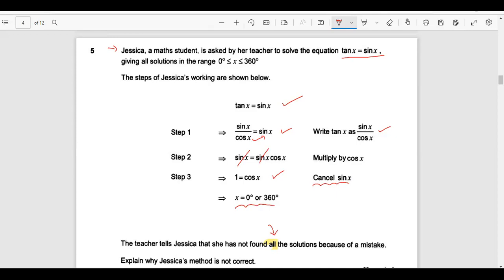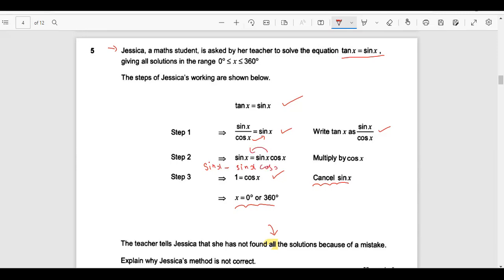So this happened last time as well. Instead of canceling, she should have... She shouldn't have cancelled it. Is it because it was not supposed to equal 0? Exactly. Very good.